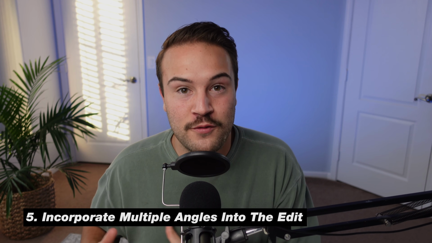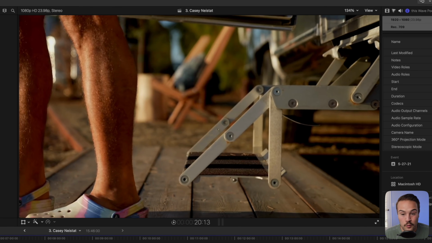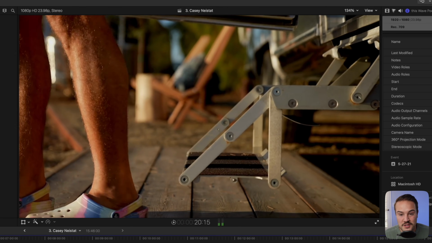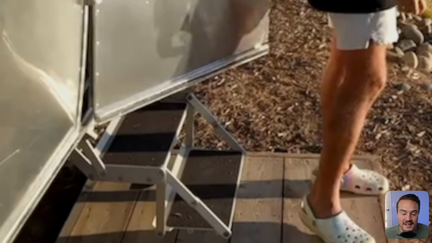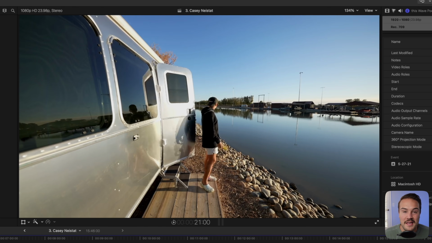And that's the first thing that he does really well, which is get multiple angles for his edit. Now, he didn't have 3 cameras. He actually just did this 3 different times to get a different angle for each take. And I know there weren't 3 cameras because on this shot right here, the camera would be right by those steps. But as we go to the next shot, you can clearly see that there is no camera there, and he is just using the one camera that he brings with him.